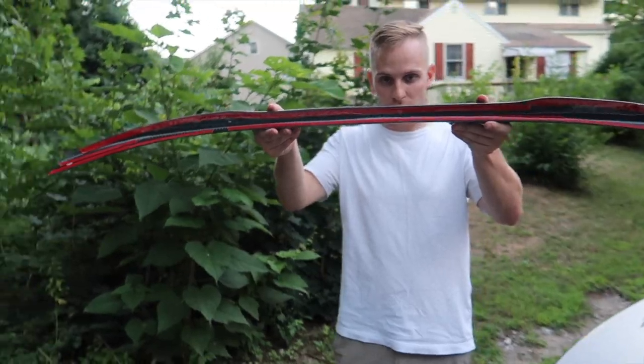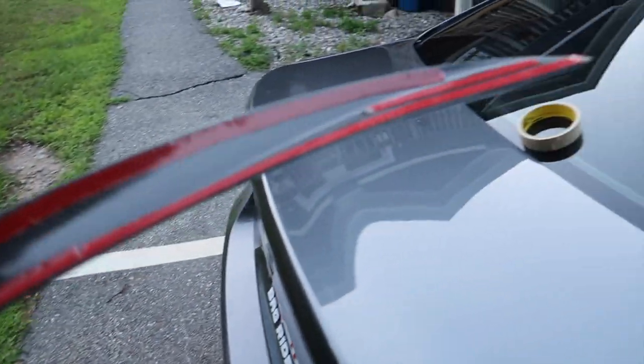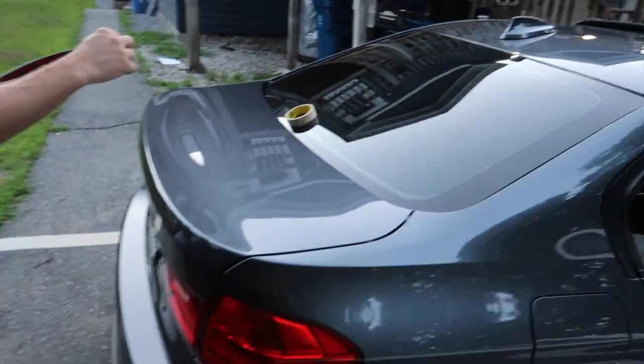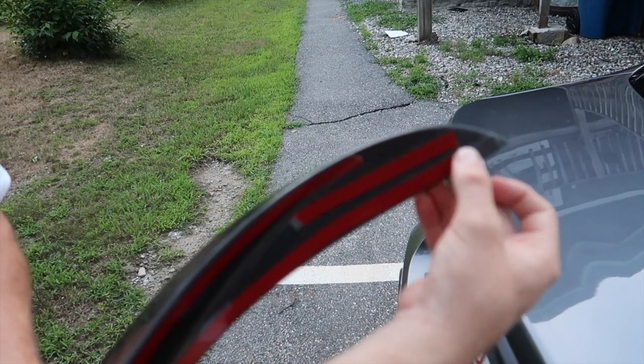So tape is on there, double mounted, or I should say double-sided tape. You just definitely want to put enough on there so you don't have to worry about it coming off or flaking off eventually. But to do the mount, you want to take each piece and just kind of pull it off a little bit so you have something to grab onto. And then you just want to pull it down like that.